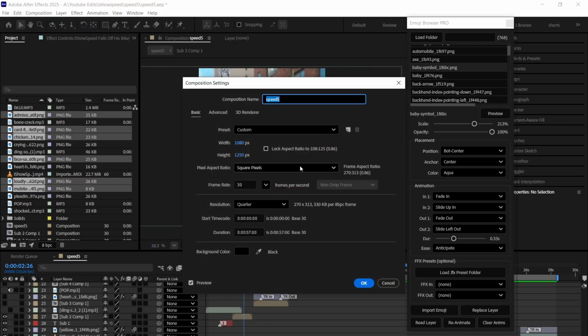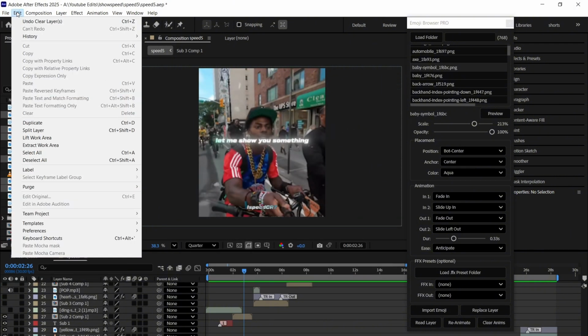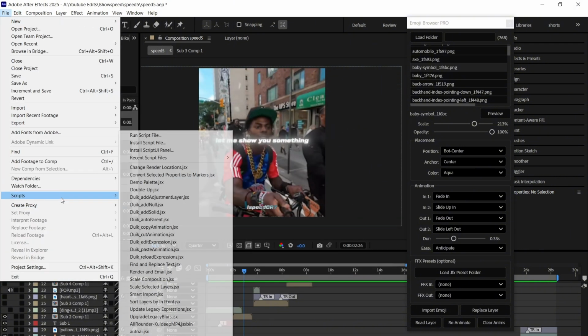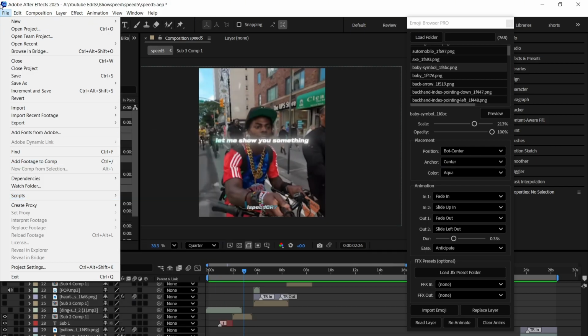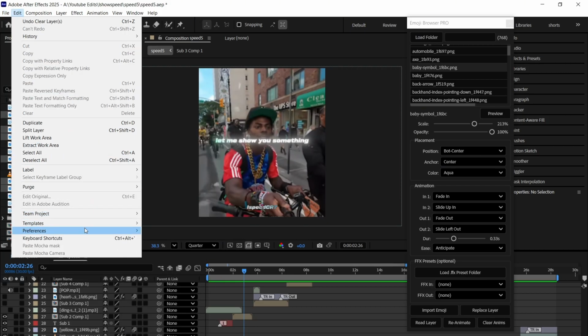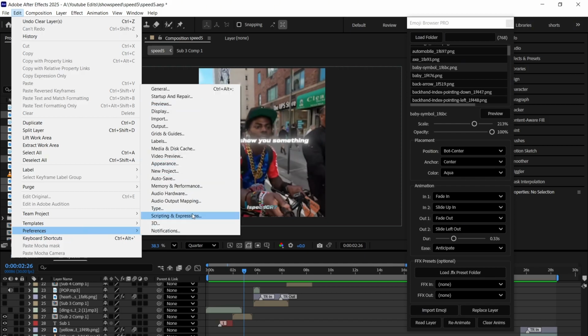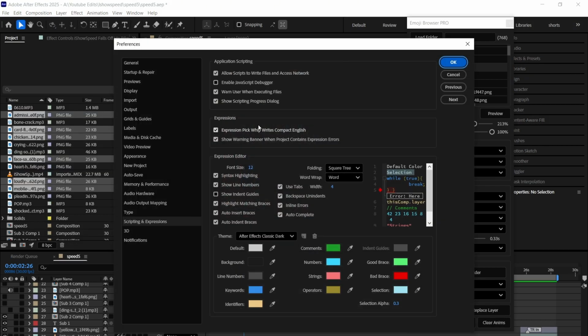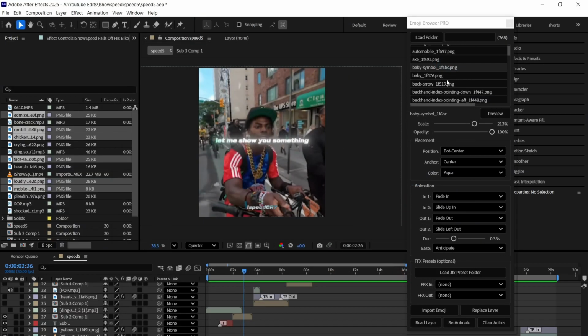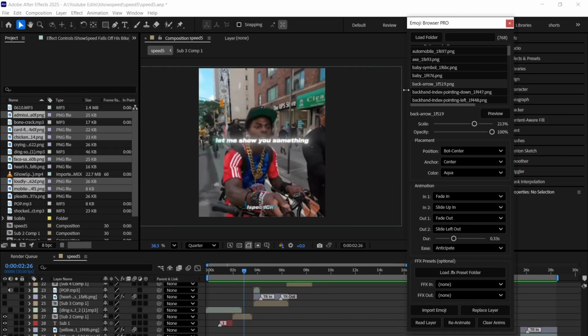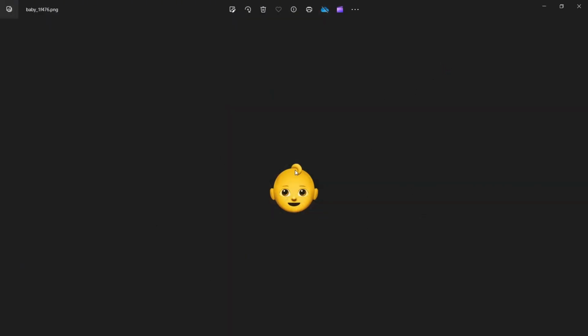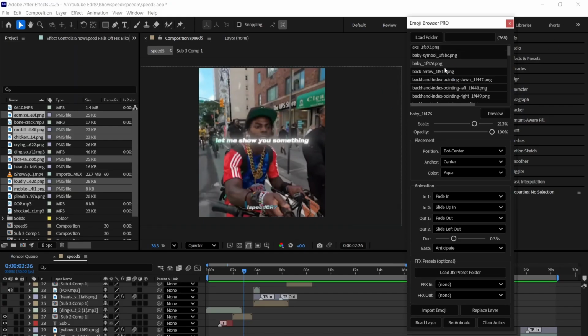You can go to File, then Script, if you want to install the script file. Then you can go to preferences and Scripting and Expressions. Once I get here, I can just turn this off and then click OK. So now once I click an emoji, I'm going to get this one without stress. Like I said, if you have this particular one and I want to bring it in.